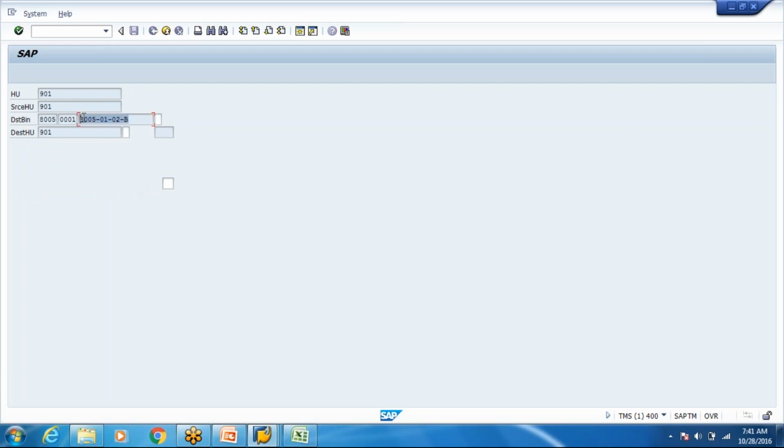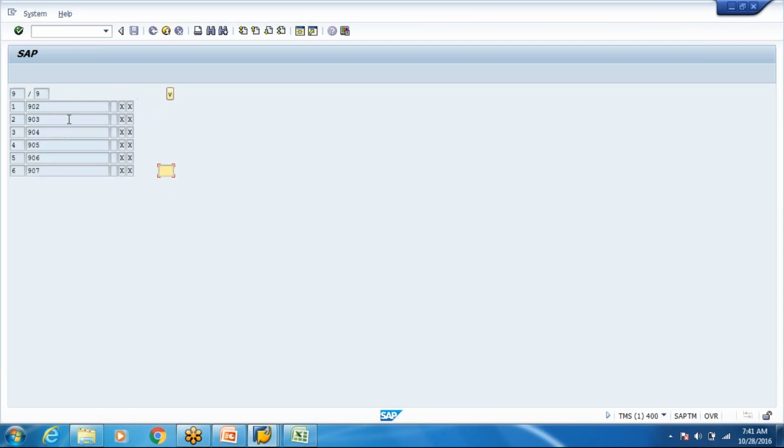So here if I can scan, maybe the queue assignment we had done manually, so something might have gone wrong there. Anyways, we'll try to confirm it this way. We are going to use RF a lot, so we will try to sort it out. So you can see, I'm doing goods receipt, and goods receipt was done before. So now I'm confirming the task into this storage type, this bin.